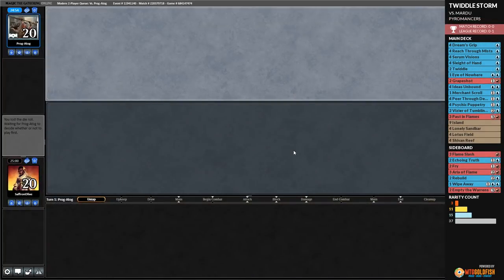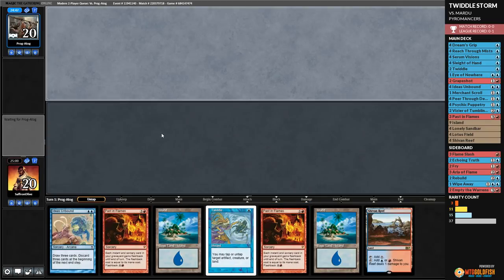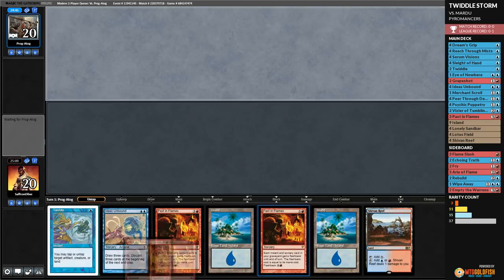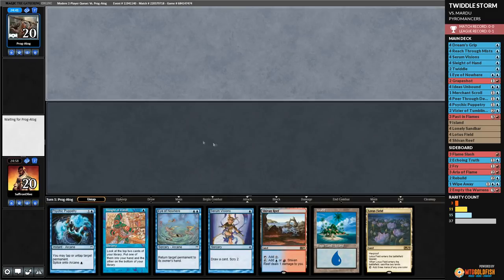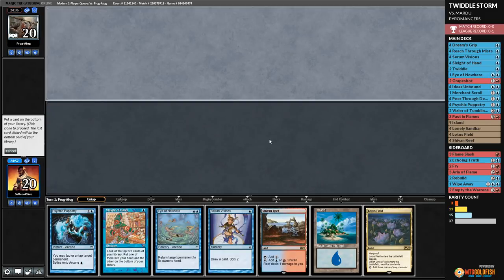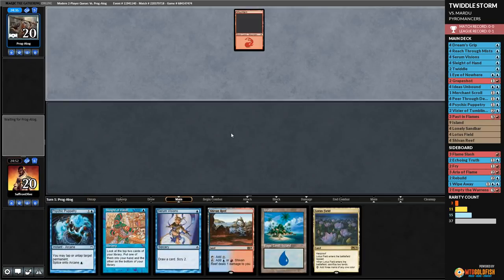Budget magic time. We are playing some Twiddle Storm, Twiddle Field Storm in Modern. And this hand does not have Lotus Field. So I think we have to not keep it. Well, this hand will keep. We get a couple of setup spells. We got Lotus Field. We have Psychic Puppetry. All right. We will put Eye of Nowhere to the bottom. We are on the draw, unfortunately.